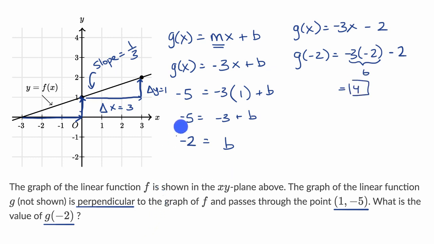Now there's other ways you could approach this. You could say, if the slope of g is -3, and if we start at (1, -5), and we're trying to get to -2, let me write it this way. If we have x and g(x), and we know when x is 1, g(x) is -5, and we want to figure out when x equals -2. Well, to go from 1 to -2, you need to subtract 3. So if the slope is -3, that means negative three times negative three, you're going to have to add 9. And so -5 + 9 is 4. That's another way you could have approached this.